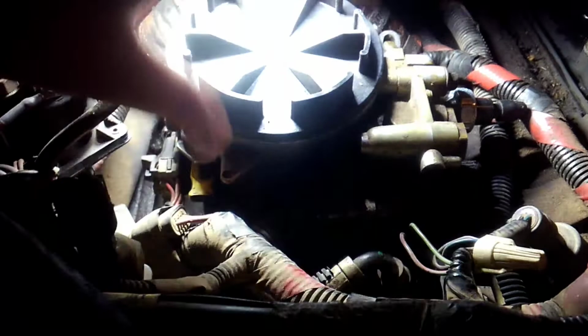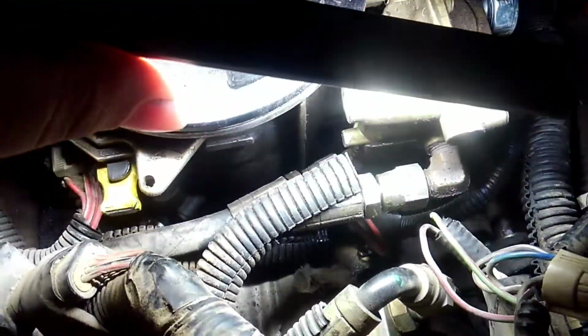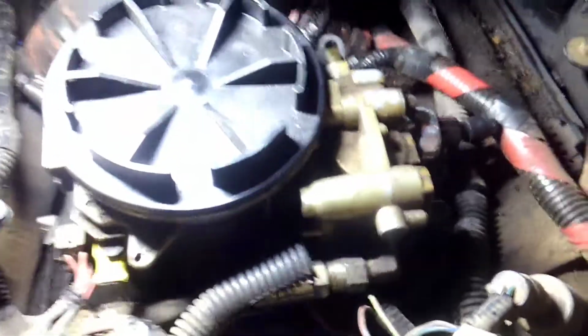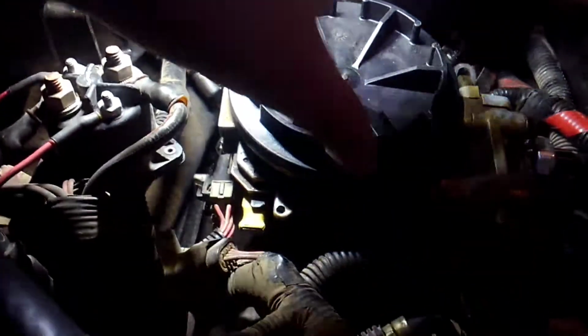You just pull this out easily. You got to undo this plug here. This plug here you've got to unplug. And then there's a plug right down there, but you'll be able to see it's got a little wire clip holding it together. You take that little wire clip loose, and it unplugs easy, and then this whole fuel filter housing comes out.